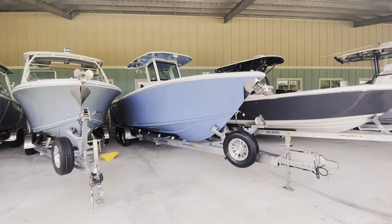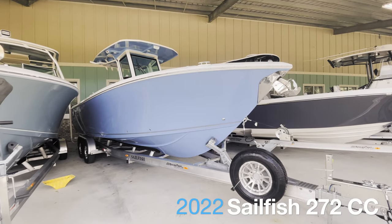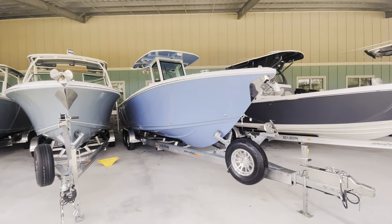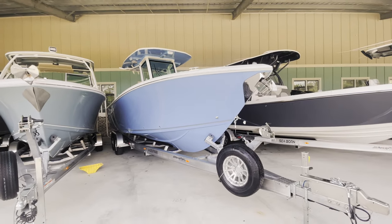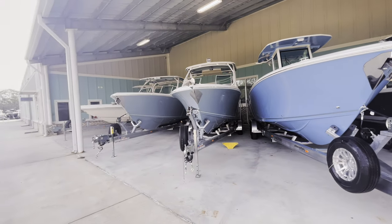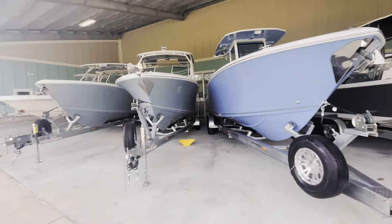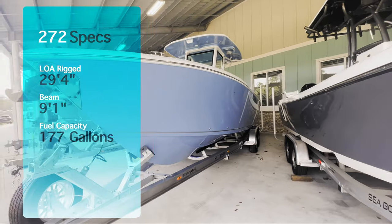What's going on guys? Today we're going to be doing a walkthrough of our brand new 2022 Sailfish 272cc. This boat is in Cortez blue with white powder coating, underside of the hard top matched to the hull — very, very nice hull color, definitely going to pop when you're out in the water. We also have two more Sailfish models available if you're interested in dual consoles: a 245 and a 276. But today we're going to look at the 272 center console.